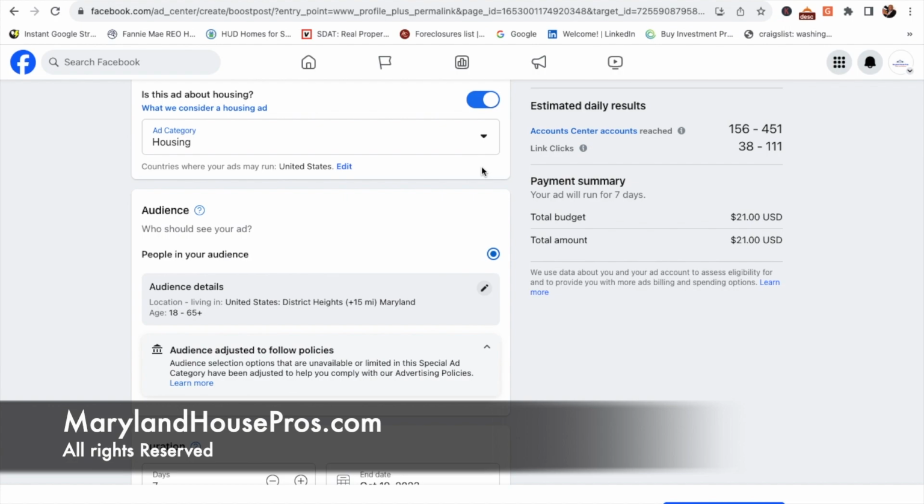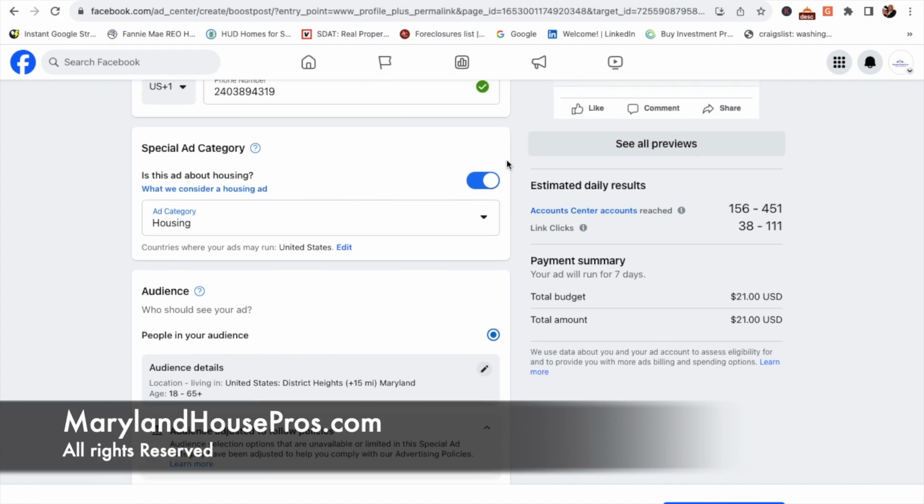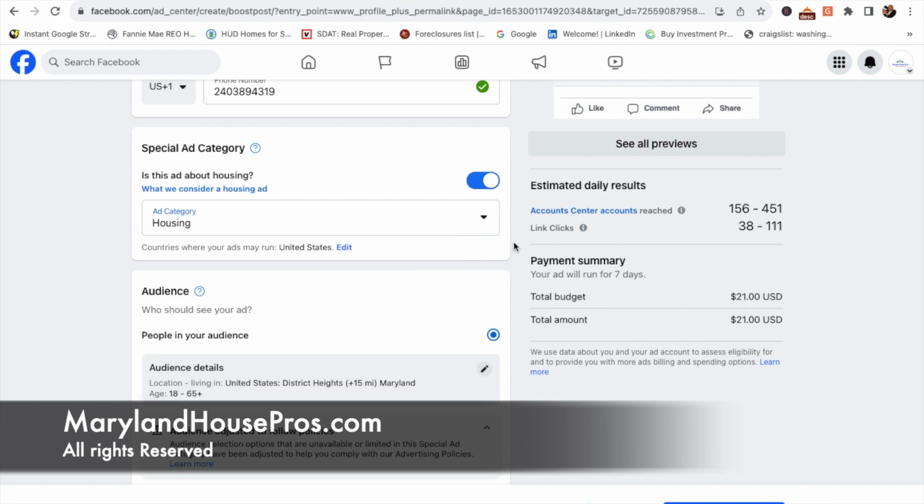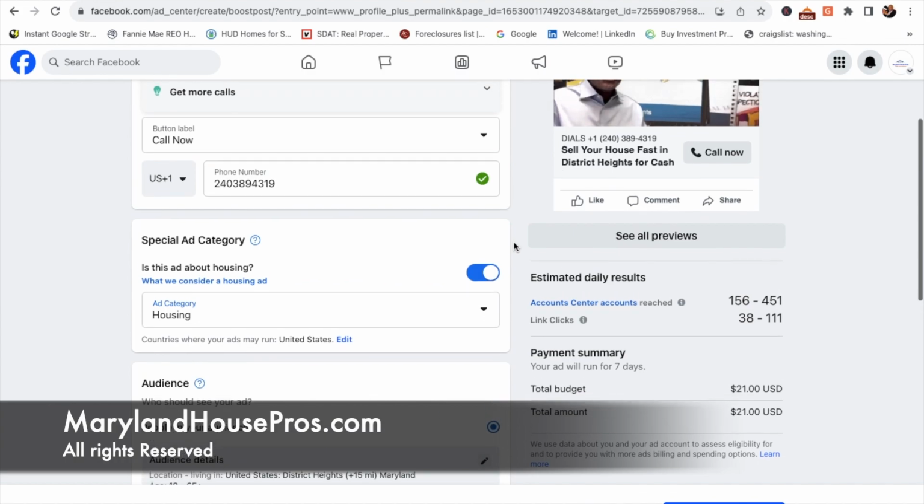If you do it again, they're going to take it down. The third time, they're going to ban your channel altogether. So there's no way around it. If you're running anything, if you have any questions, like this is not about housing, do I need to check it? If you think it's a question, check it. If your ad is about any of this stuff right here, you need to check it or you can get your channel banned and you won't be able to get that channel back.